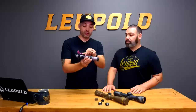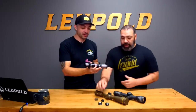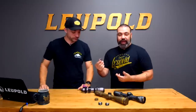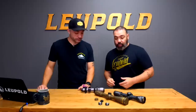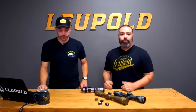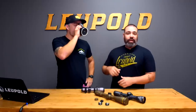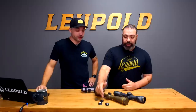Going along, we got zero lock adjustments, something that doesn't come stock on a VXR, right? Yeah, so most people, when you get a CDS dial, you're going to get the standard one. It'll just come with the zero stop. After you order your custom dial, you put your zero stop on there and it'll stop every time you return to zero. We found a lot of people are using these, especially to come in and out of scabbards if you're on a horse, or you've got it on your back and you want to start backpacking and all of a sudden you take it off. If your dial is rotated a little bit, they're kind of worried about that, even though it does take quite a bit of pressure to get these to rotate.